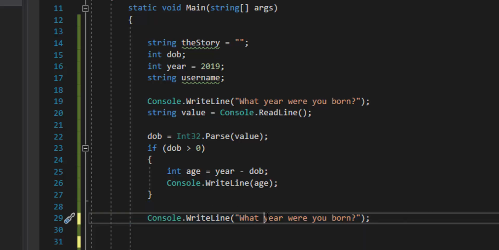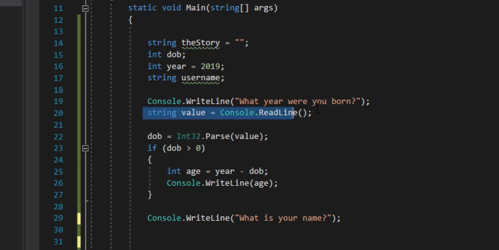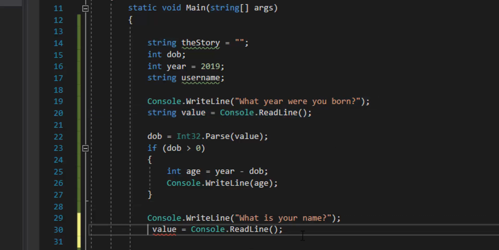And we're going to say, what is your name? And then we're going to write again. We're going to do the value again. So the value will equal that.